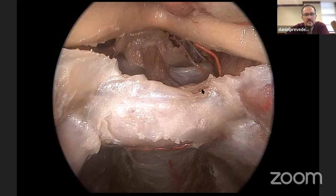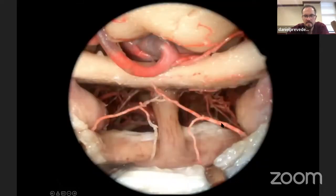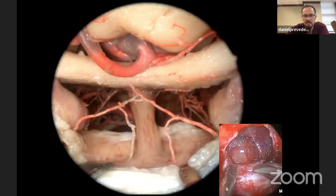angle. So other important structures here, the superior hypophyseal arteries. They're branches from the carotid cave, and they come even before the distal ring, and they take off immediately here in the suprasellar area, and they give blood supply to the chiasm and also to this cisternal segment of the optic nerve. You see the pituitary stalk back there, and those are important considerations when we are doing suprasellar work. Here you see the chiasm with the anterior cerebral arteries, with the frontal lobes. Those are all structures that we can expose coming endonasal. I was respecting the superior hypophyseal arteries, which are very important in order to preserve vision for these patients.